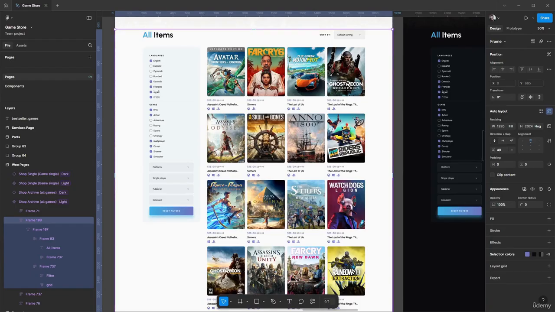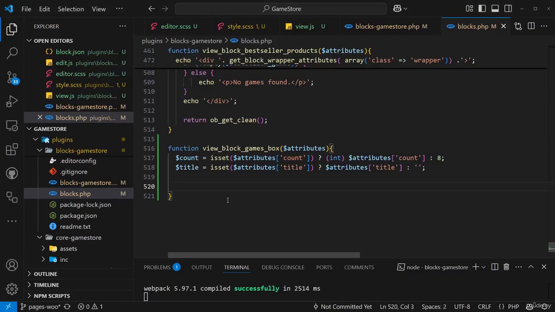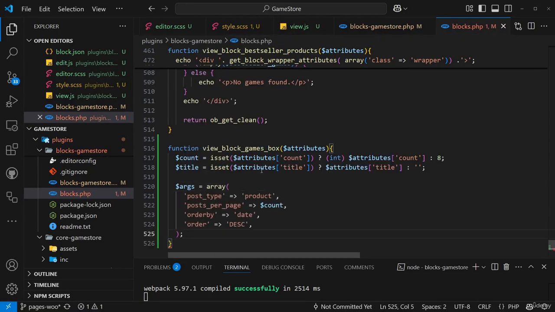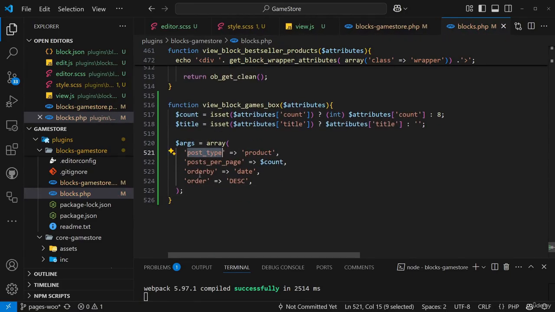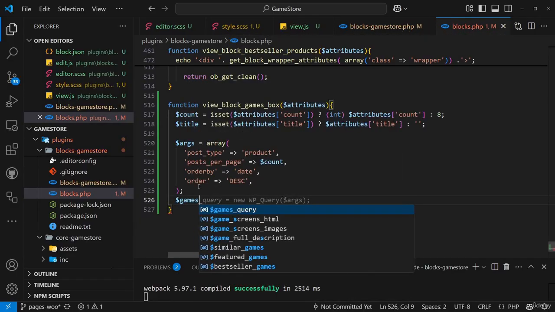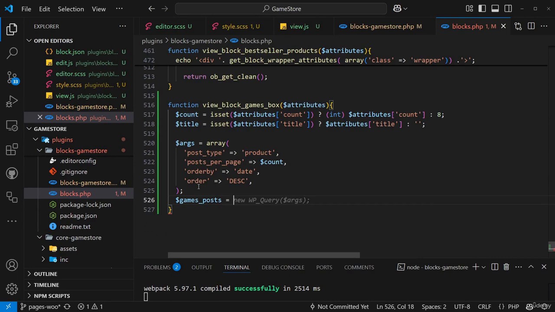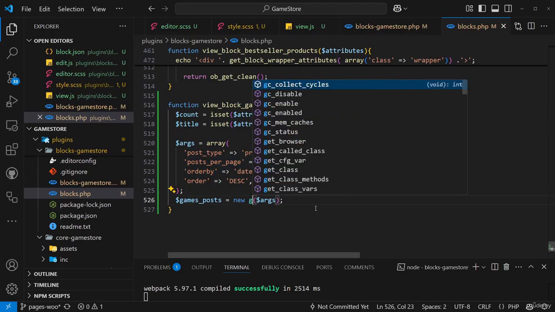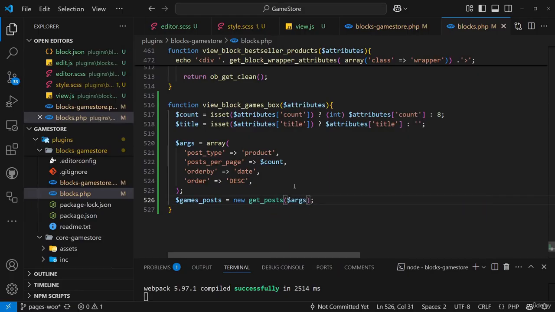So we will have a loop and we need data. So for meta and for the taxonomy, let's do it in order. So for the loop, a variable is created and I will assign an array to it. By the way, right now, yes, let's move on to the next. I have the variable games posts and I can get these posts using WP_Query without any issues. I just set the necessary query with the required data. I can also retrieve it using get_posts, and I already have post objects.